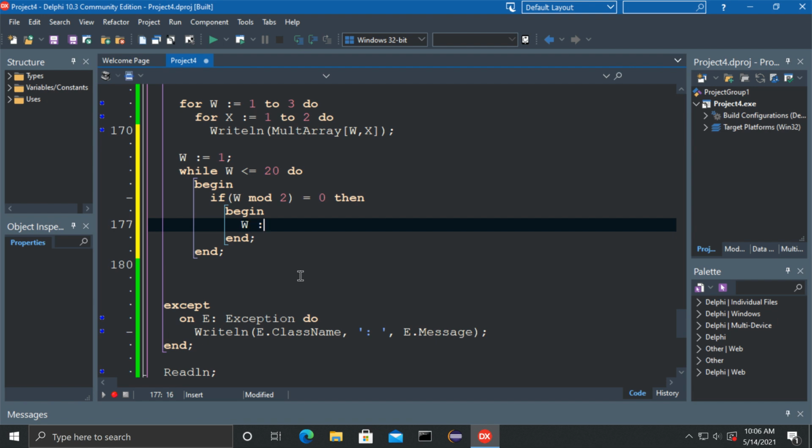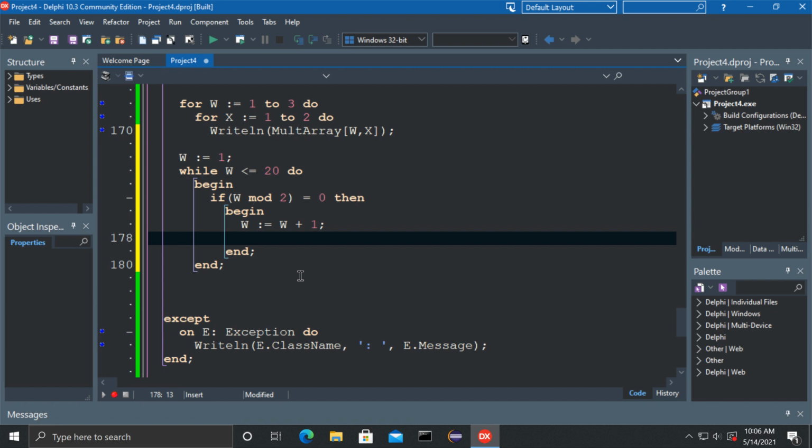So I need to increment the value of W so that we go on to the next value because we don't like this one. And then we can call continue. What continue does is jump back up to the loop. Now W has a new value, 1 more than what it was before. It's going to jump up here, and then it's going to check if it's an even value again. That's what continue does. Jumps back up here and continues. All right? So it's right in the name.